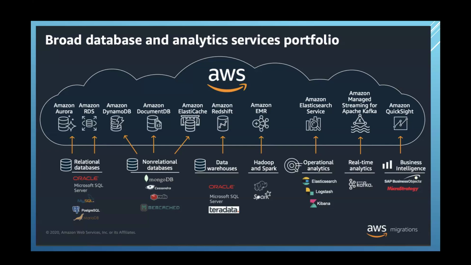Okay? We're going to learn EMR because that's where the Hadoop programming, that's where the big data compute is on Amazon. So we are going to learn EMR, and along with EMR, we're going to learn Lambda, which is a serverless service in Amazon. We're going to learn Glue, and we're going to learn Glue Catalog. On the right-hand side, you can see QuickSight. QuickSight is a reporting tool in Amazon.